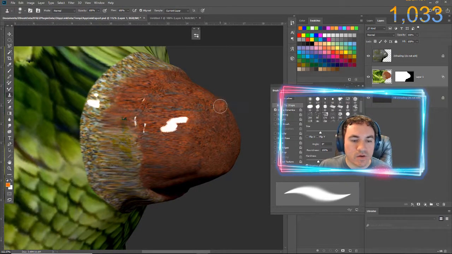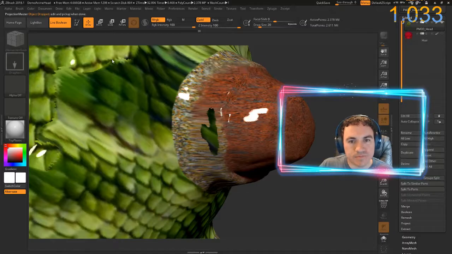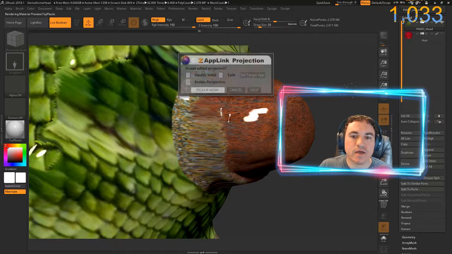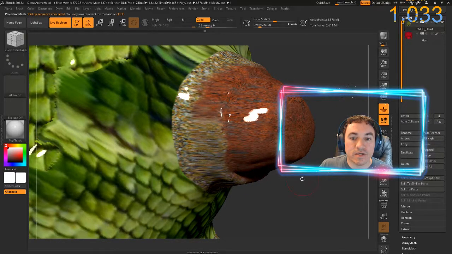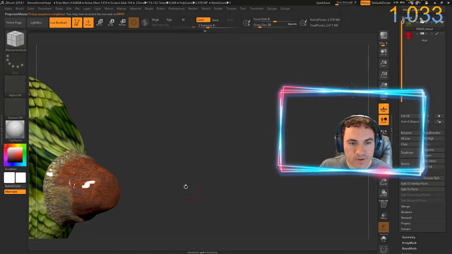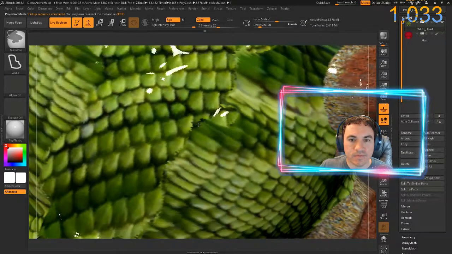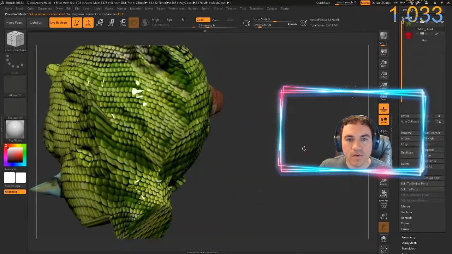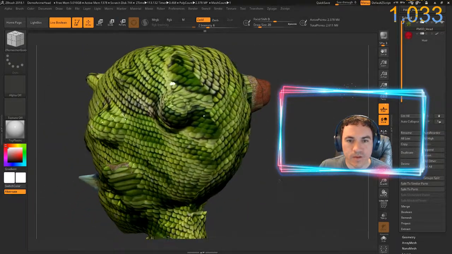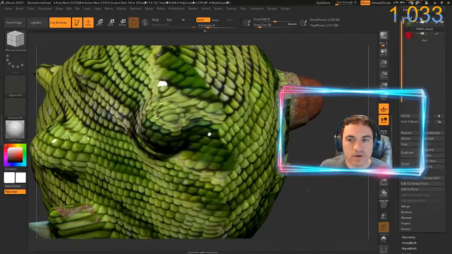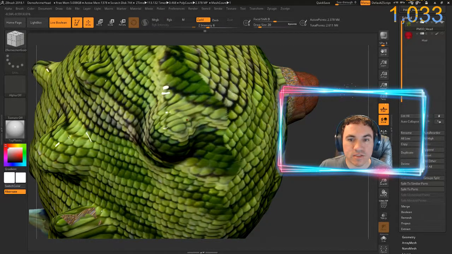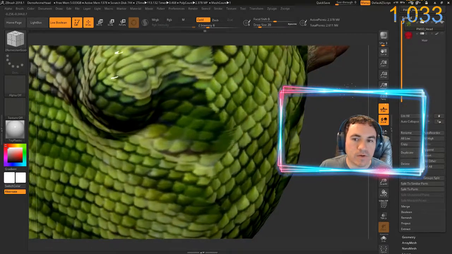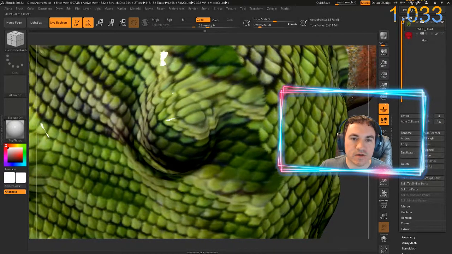Now, File, Alt S. We didn't create any new layers, so that's good. Alt Tab, back to ZBrush, and that has been updated. Isn't that cool? Yeah, I like it. Okay, what other horns do we have to paint? This guy. And we might run into some issues like this one, so that's okay, because we can fix it.